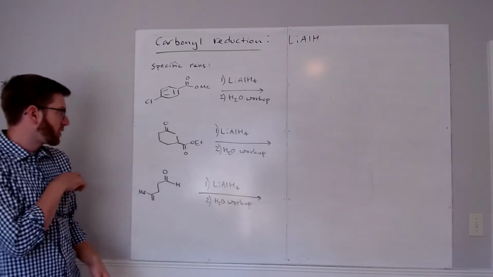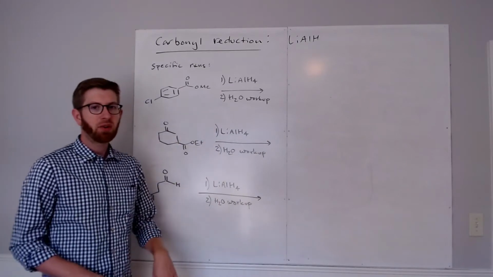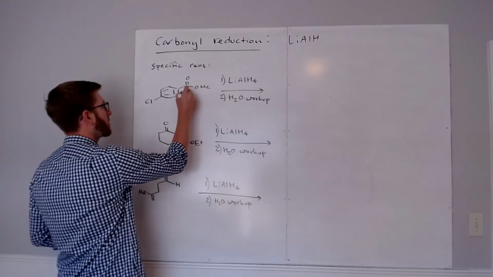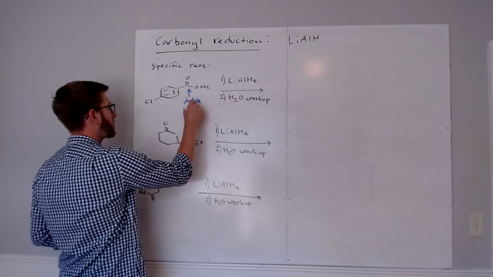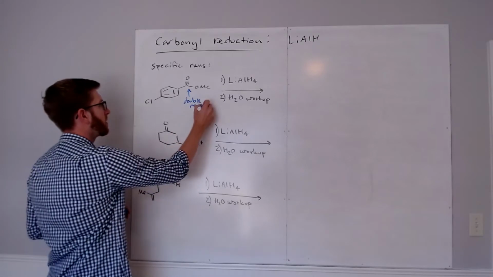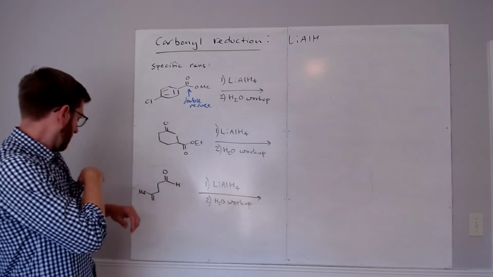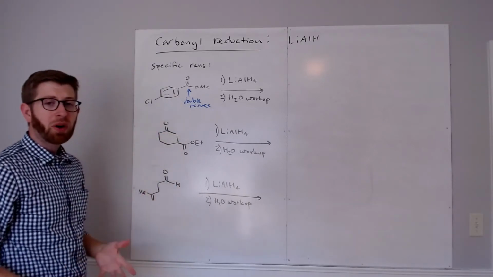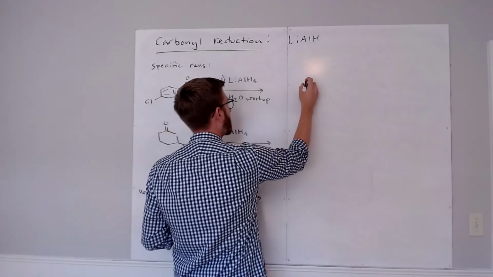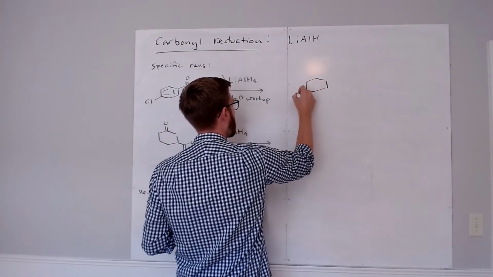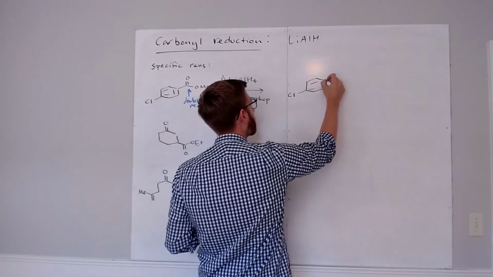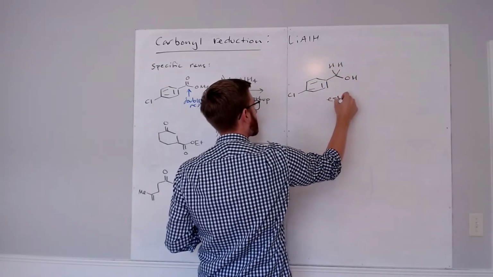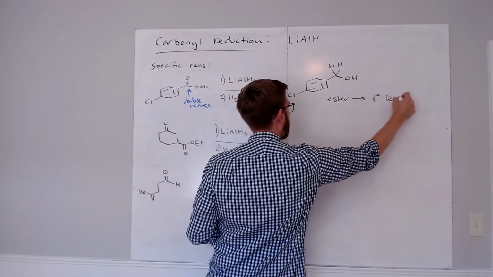What we know is that as long as there's a sufficient amount of lithium aluminum hydride around, it will cleanly always do a double reduction of esters, for instance. So we know we're going to double reduce. And that means that we're going to keep the rest of this molecule the same. So aromatic rings and alkyl halides, for the most part, aren't affected by lithium aluminum hydride. Again, there are counterexamples to that point that would be more relevant if you're thinking about a career in organic synthesis. We would end up with a primary alcohol. So our pattern here is ester to primary alcohol.